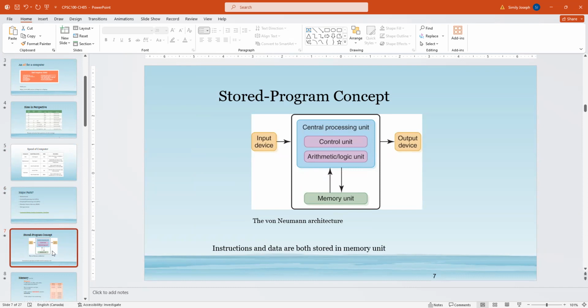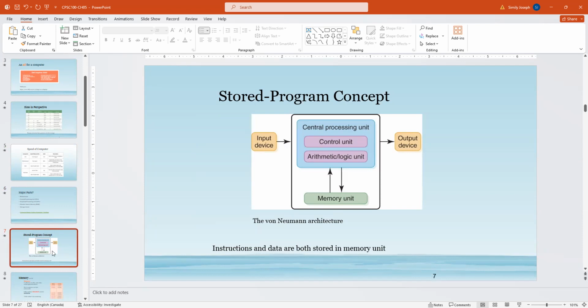On the left side, we have input devices, and on the right side, we have output devices. Input devices accept data, so the user can give data to the system using an input device. Through output devices we get the data, for example when we watch a video or see a document on the screen or monitor. Those are the output devices.